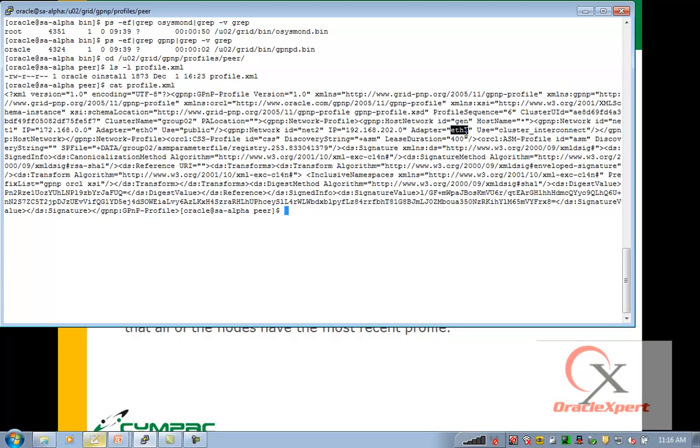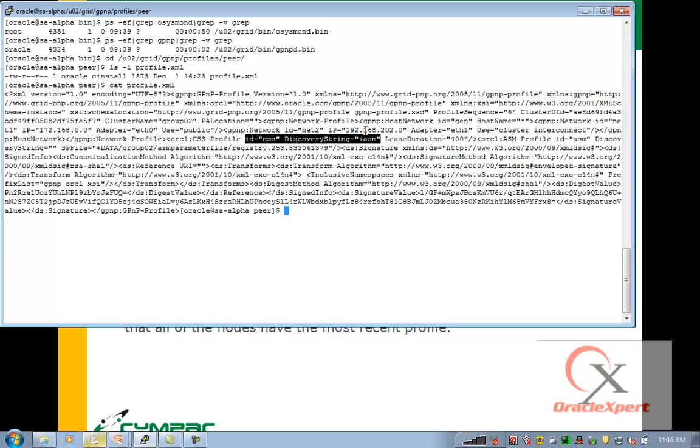Then I go further. Then somewhere I see that it stores the ASM related discovery string. Remember, there is an init parameter in ASM called asm_diskstring, which helps you scan specific disks in a given location, which is very specific. In our case, since we have implemented ASM using ASMLib, the ASM disk string defaults to ORCL:*. But in other cases, it would be /dev/hdisk or /dev/rhdisk/* depending upon your operating system flavor.